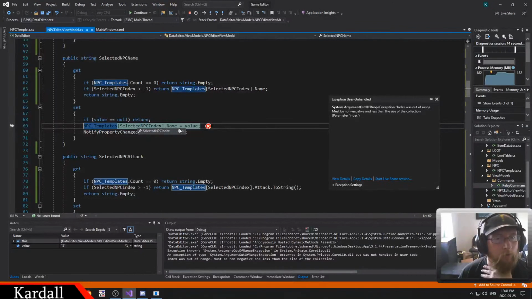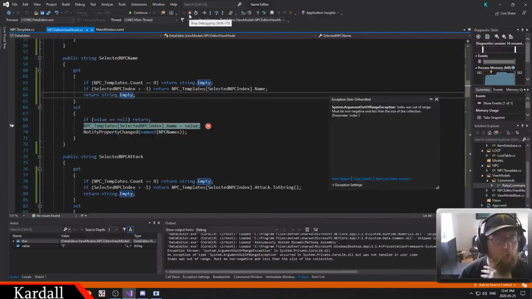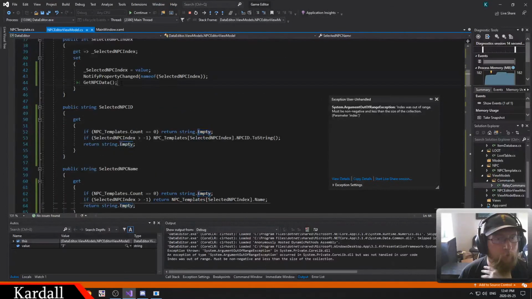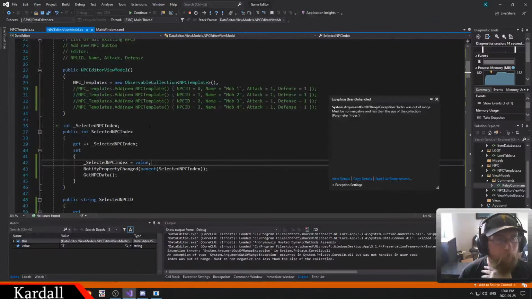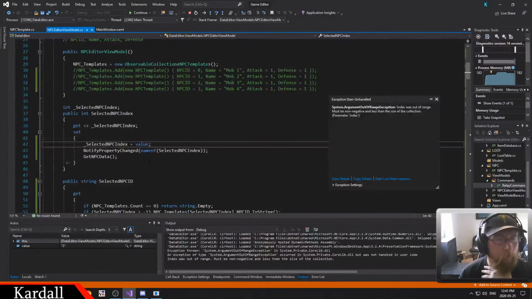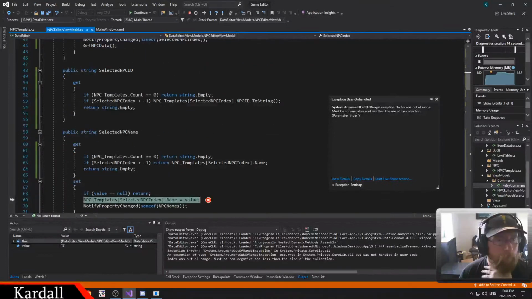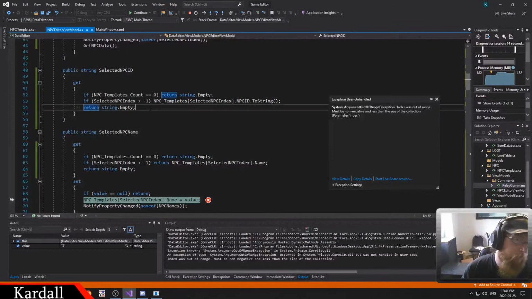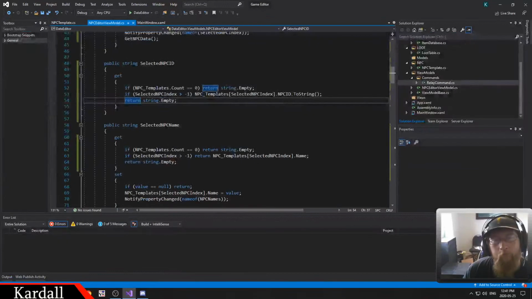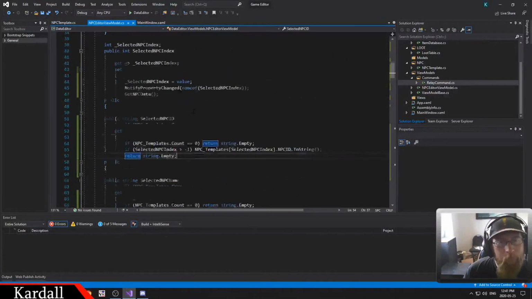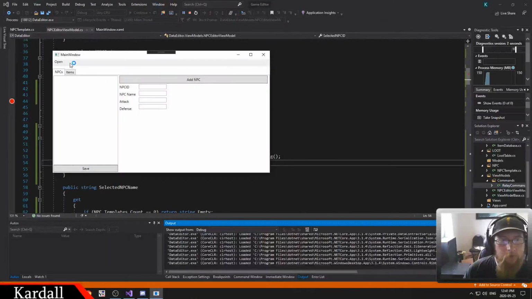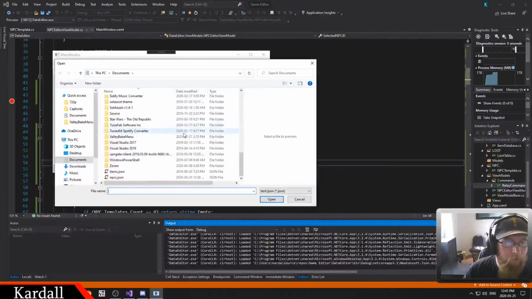Okay, so for some reason it's now -1. When you click off of it, does it go to 0? Okay, so let's go into here. Let's do a check here, because that might be an issue. I might have to come up with a different way to do this.